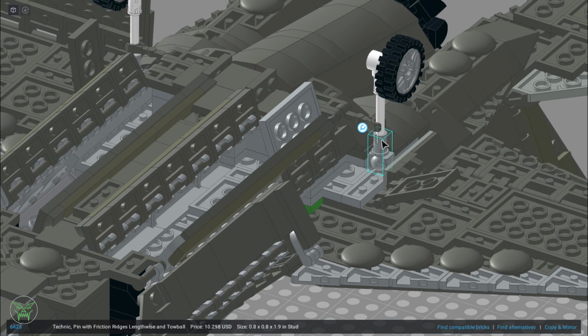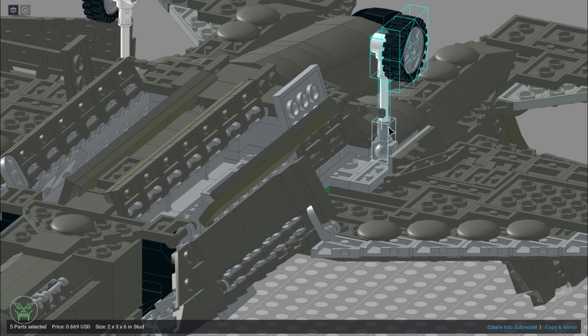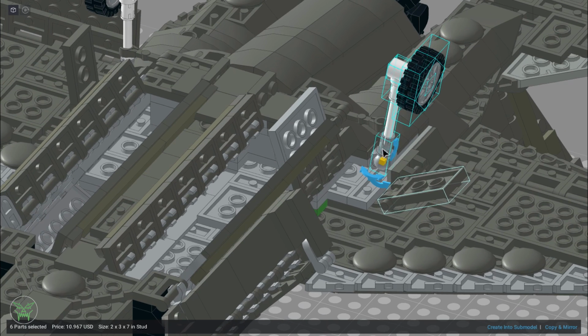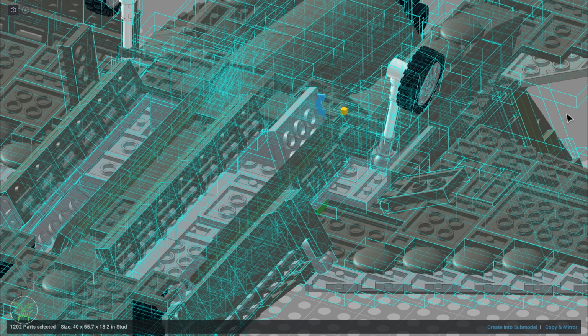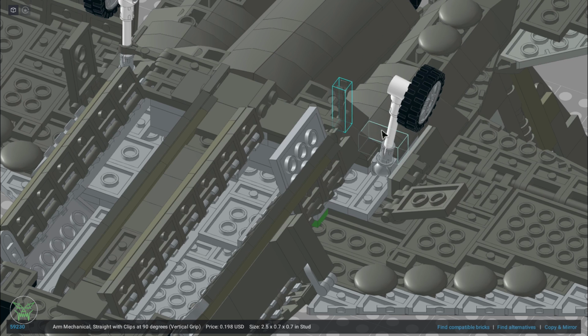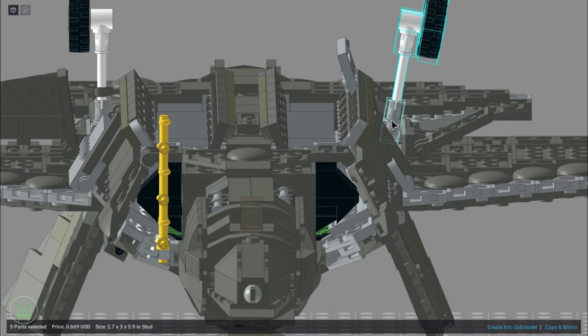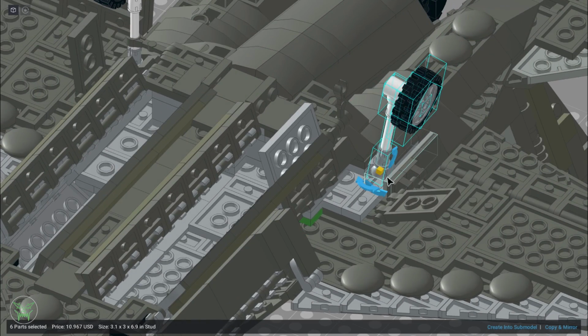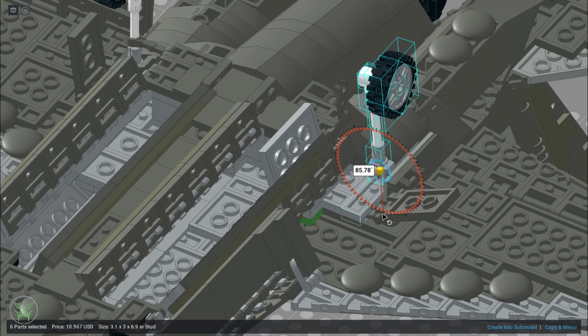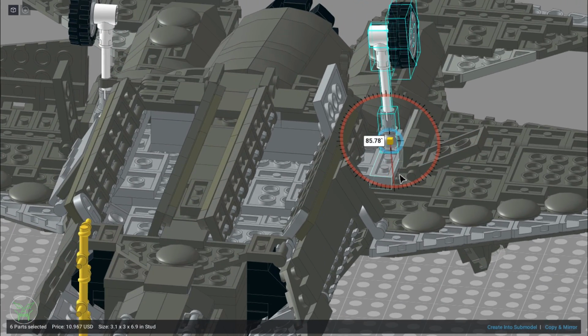So first you have to unlock the landing gear. Let's see if I can do it. Okay, so you unlock the landing gear first, then you can place this one. Not exactly what I wanted to do. You simply have to rotate this one to the up position. So then you have to replace this one in this position, more or less.